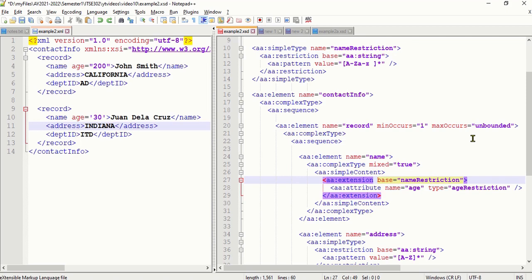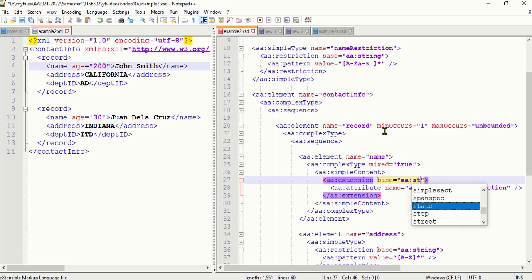So let's see first the value of an element. If you don't have a restriction for the value of the name element, in the base you will just put here the data type. So as simple as that.